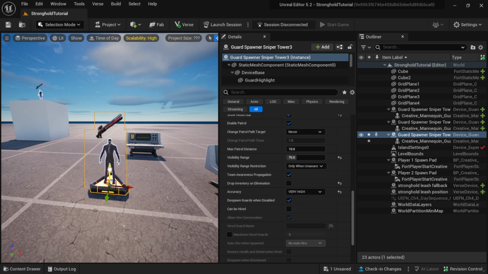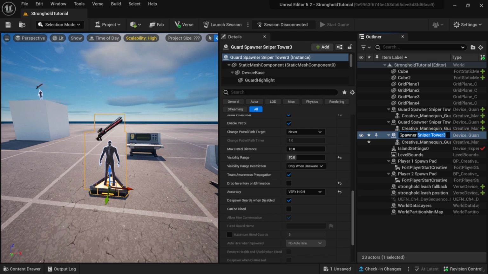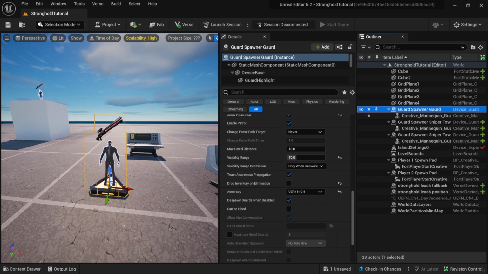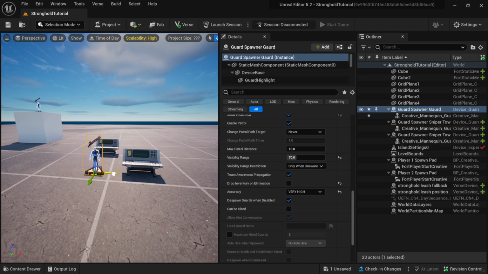So let's put him a little bit closer to the ground. And then over here, instead of my outliner, let's actually name this one guard spawner. Instead of sniper tower, let's just do guard, like so. Instead of 1 guard, let's just say for tutorial sake, we want to put in 2 guards.